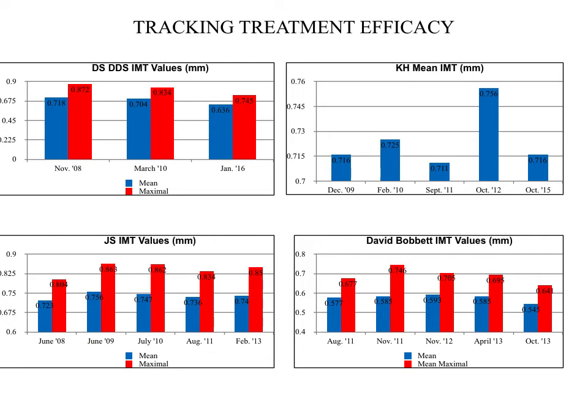Their revascularizations have not worked, and that's why they're seeing me. So JS had a couple bypasses. She was no longer operable. She had persistent angina. She came to work with me, and we noticed over the first year her IMT increased. And that is not unusual, because it takes time to turn a ship around.